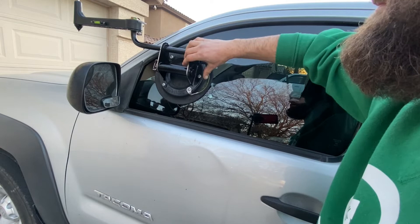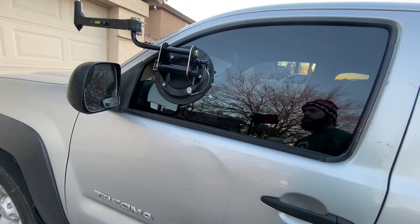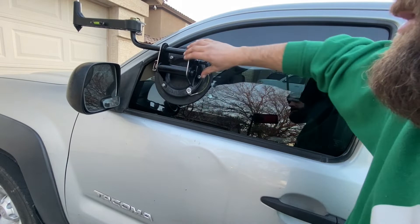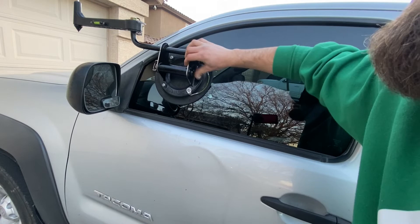When you first use it you're going to work all that old lubricant out of there. Push it in, push it out. You'll see eventually it'll kind of get to normal there. Now you don't have that red line popping out. Before I did that, as soon as I was done pressing it, it would pop like halfway out. The red line is basically the indicator that it's losing suction.